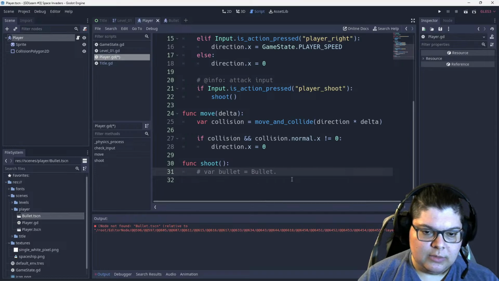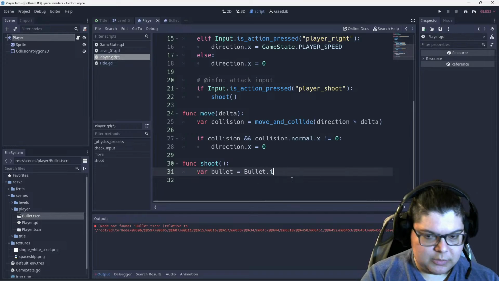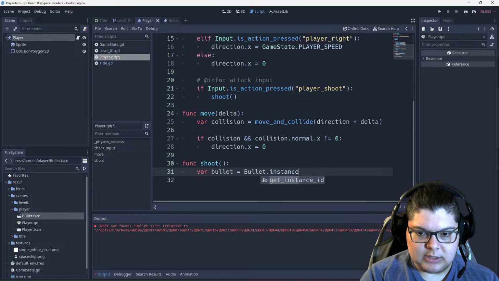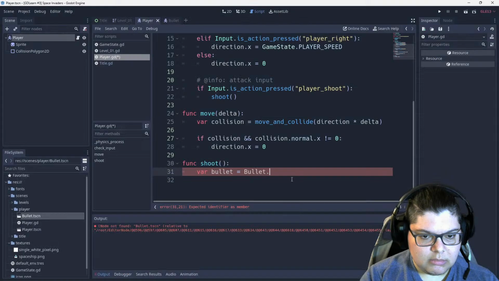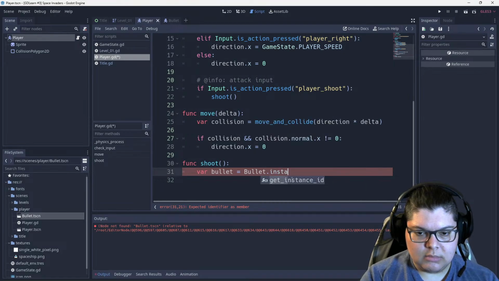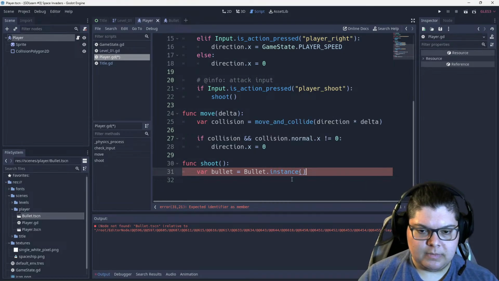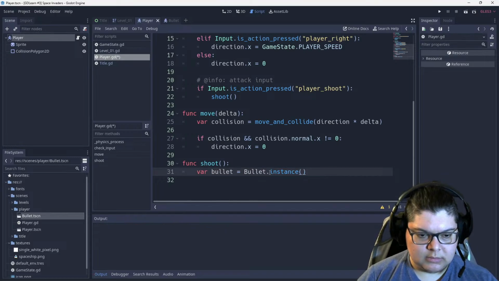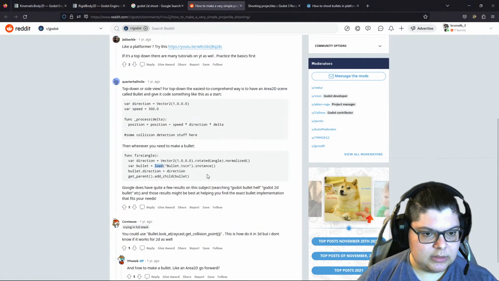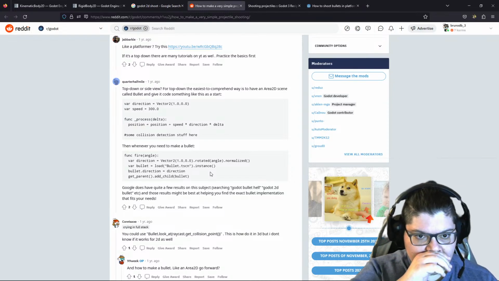And then I do var bullet equals bullet dot instance. Right? Yeah.